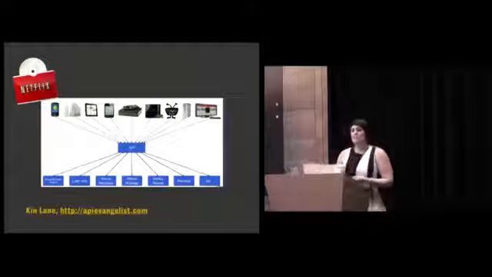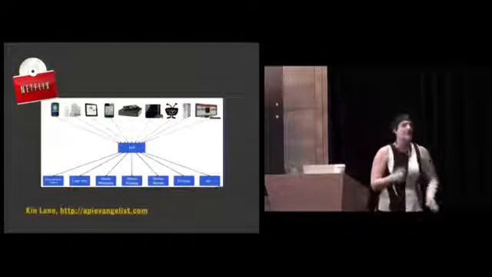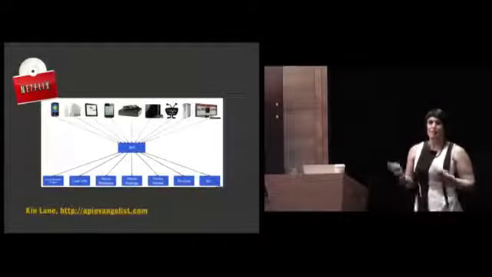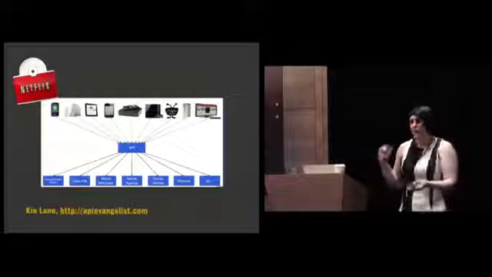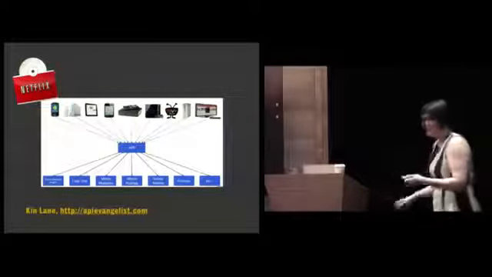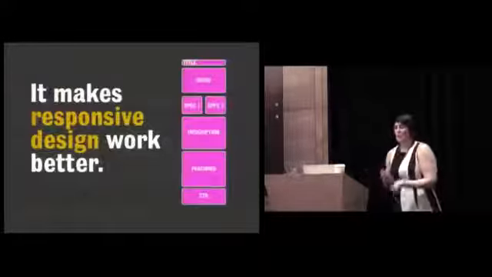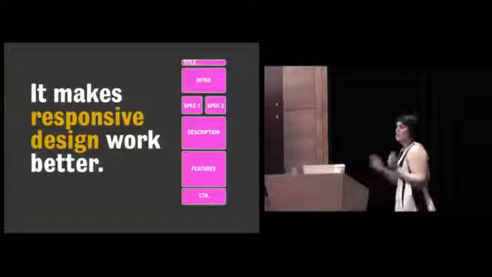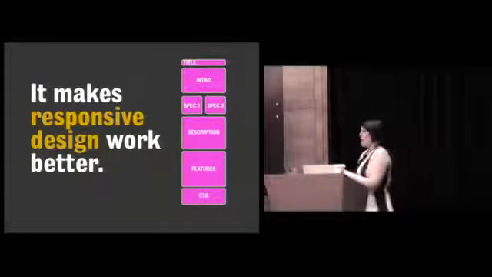Because every single system that needs to use their content needs to be able to know exactly what it is programmatically. A human being can't sit there and parse out what are the different pieces of Netflix content, right? That has to already be there when it gets there. It makes something like responsive design just work so much better.